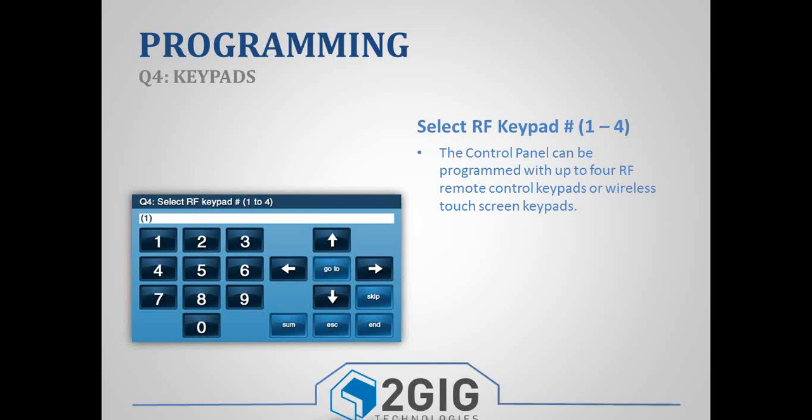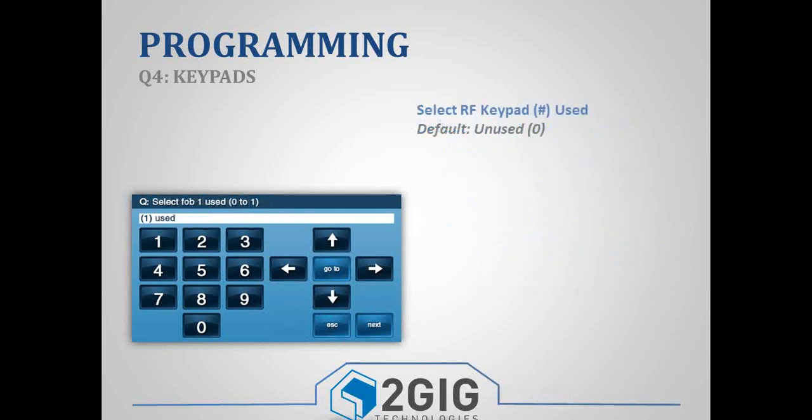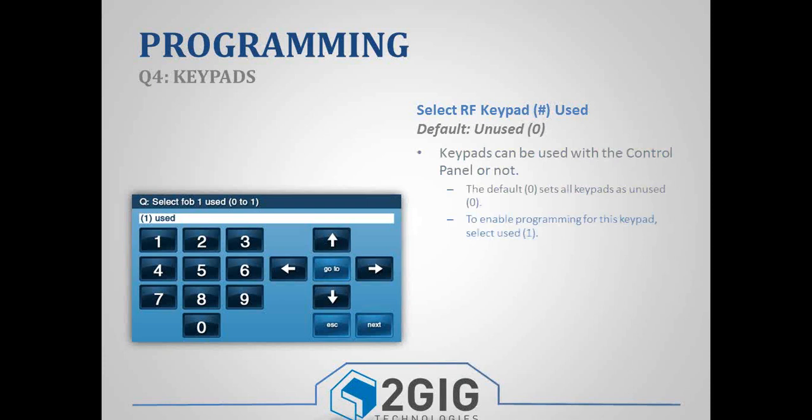Question number 4 is our secondary keypad. So we're going to go through programming a keypad so you guys can see how easy these are. And there's actually 2 different types of keypads, so that's why I wanted to go over these ones. The first sub-question for your keypad is whether or not that zone is being used. So you need to make sure that you change this so that it says used. And then that way the control panel knows that it's looking for a signal from that keypad.